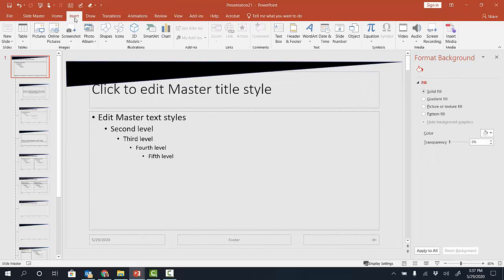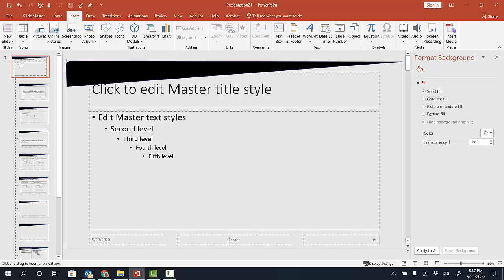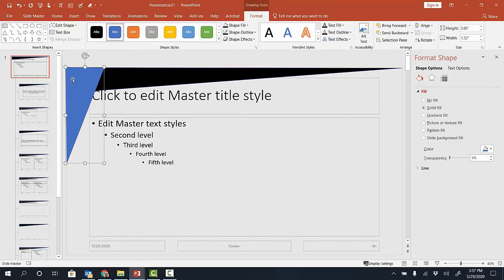And then I did the same thing to create one more shape, some other little triangle over here that maybe looked something like this. And then I wanted to have Michigan Tech colors, so I believe I modified that to be goldish in nature.